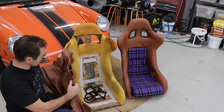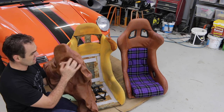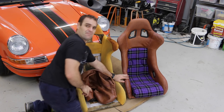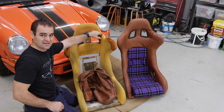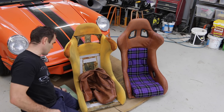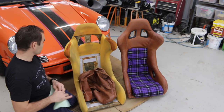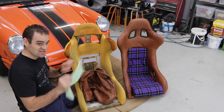I've sewn this up and it's come up pretty good actually — not looking too bad. I looked again and was going to bring it in at the top corner because it's sitting a little loose, similar to how this other seat is a little loose there. But if you look at the design of the foam, there's no foam in these parts where it's sitting low. So what I'm going to do is take some foam and make up a pad that will fit in these corners to give it a little more substance and puff it out just enough so it looks nice and neat.